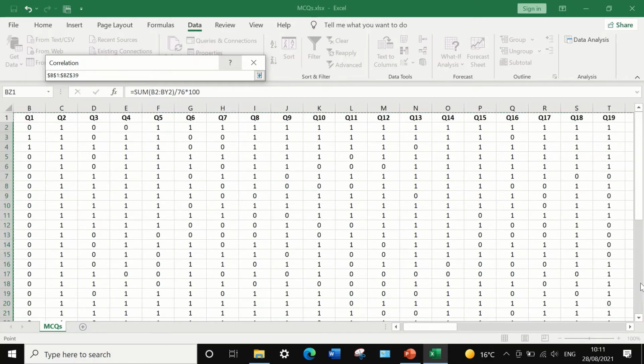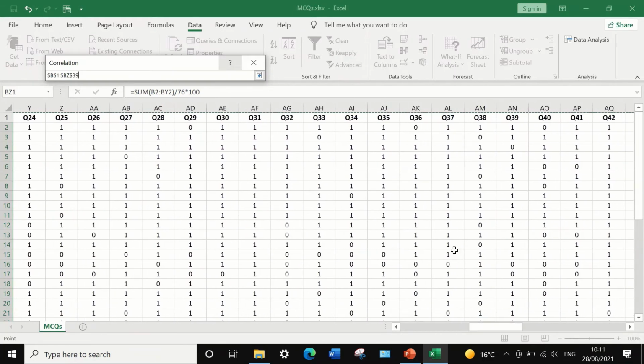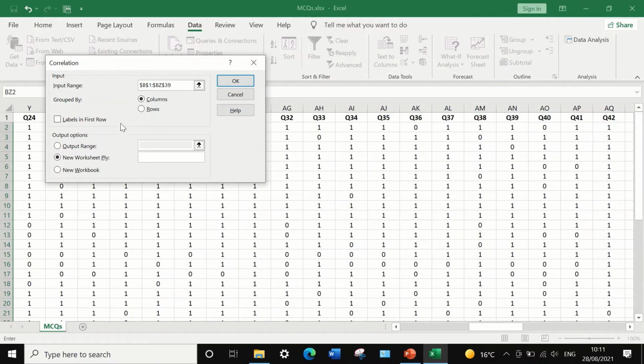This will select all your data that you want to correlate the total score with all the questions. And we need to keep this label in the first row ticked in, and we're going to generate the correlation in a new worksheet.